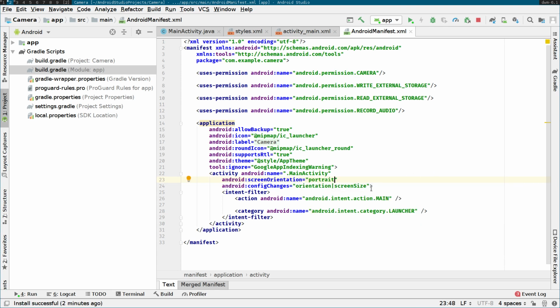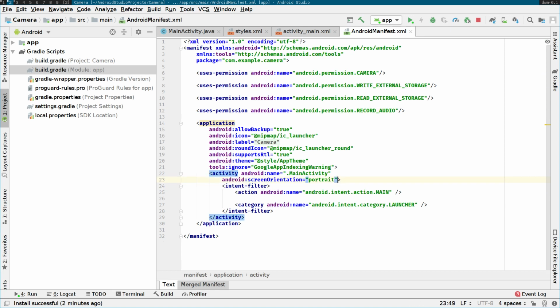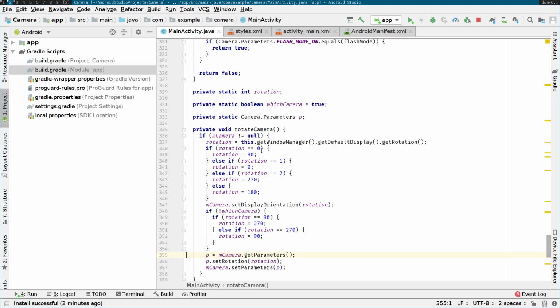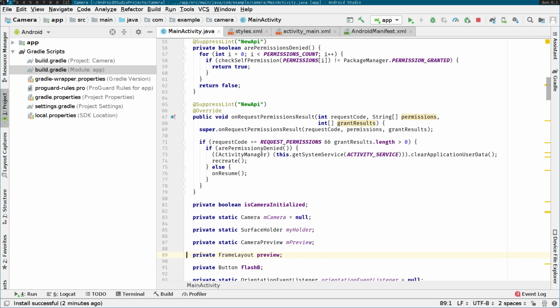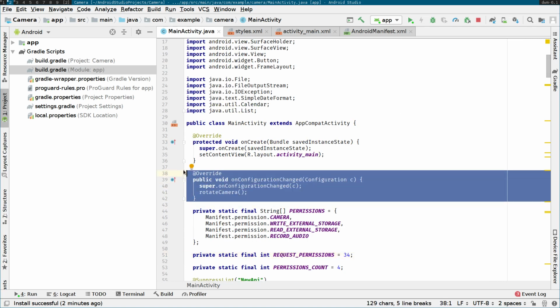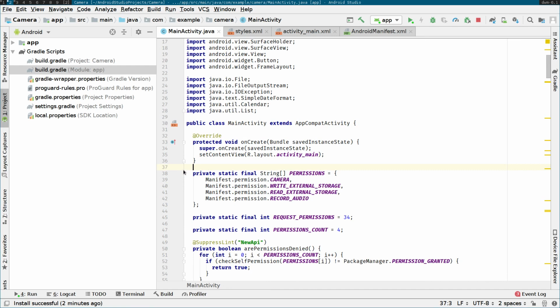Okay, and we will delete this configChanges thing and we will go back to our MainActivity.java, and here we will also delete this onConfigurationChanged. Maybe this is a problem. Okay, and we will run the app again to check if it works now, hopefully.